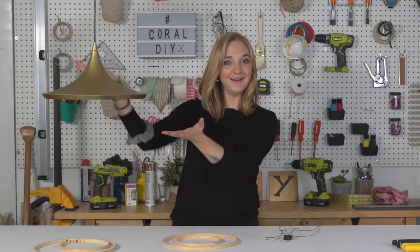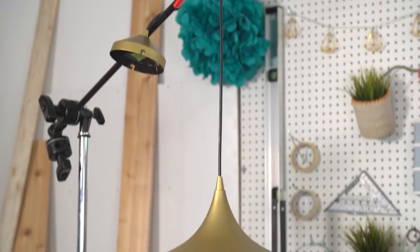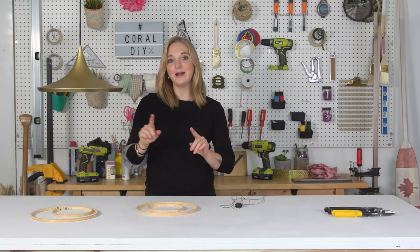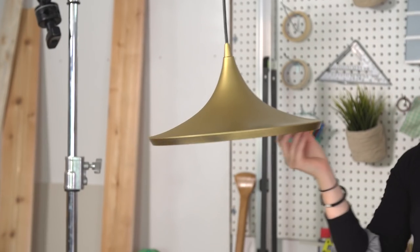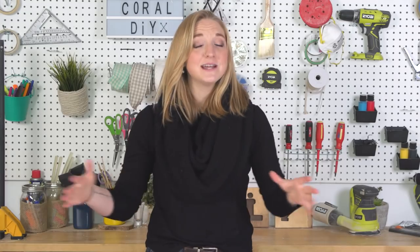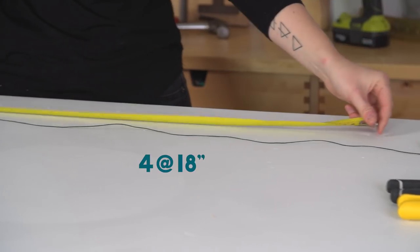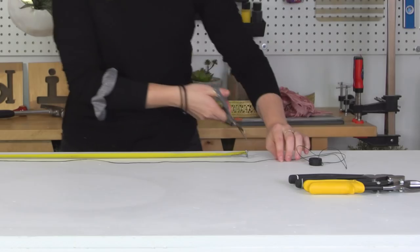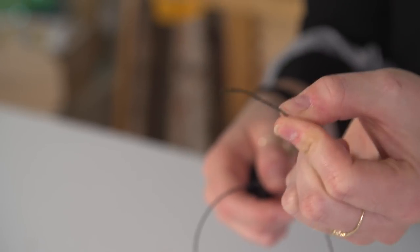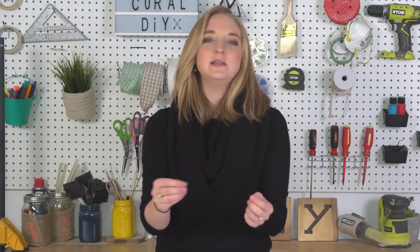Good. All right, so my lamp is dry. You want to make sure you suspend your lamp from an elevated surface. It's going to make this DIY a lot easier. Kind of looks like a UFO right now. Now it's time to attach those hoops to the base of your lamp. You want to measure out four 18-inch strips of your twine. I'm using a leather twine. What I love about it is that it's super grippy and it's really easy to work with.